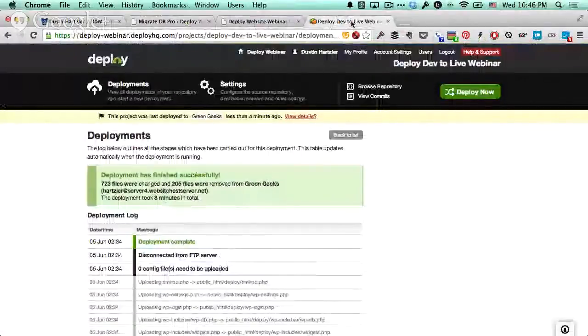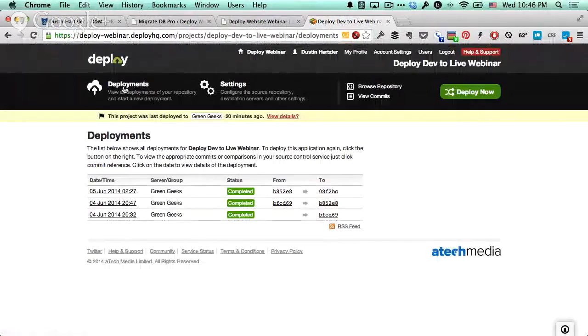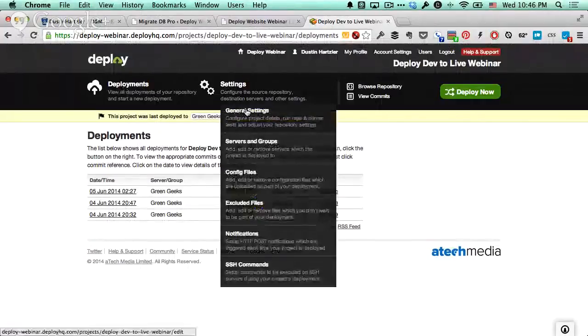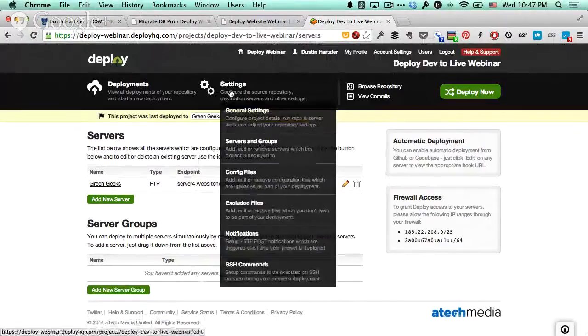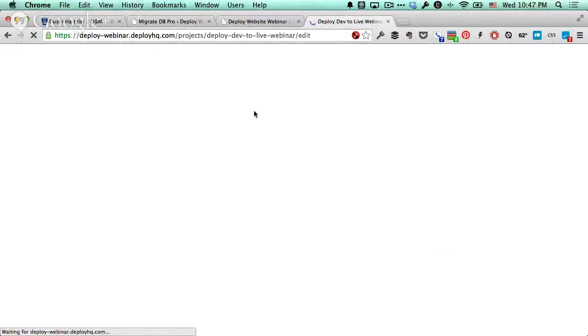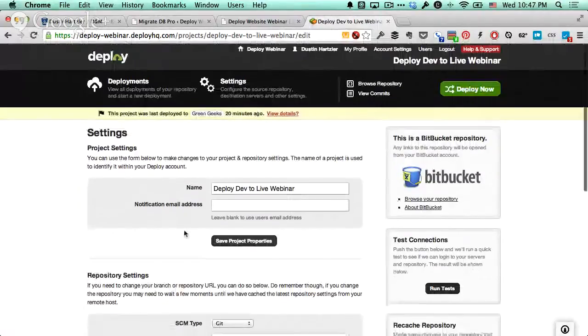And then when it comes to Deploy HQ, let's see if I can add another one. Because I'm using a trial account, maybe I can add more than one. Maybe in settings I can add a server. I already have the same server, but I want to add a new one. I'm not exactly sure. I've never had more than one push at a time.